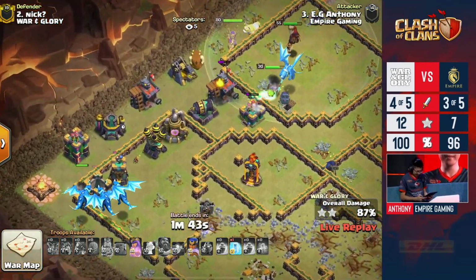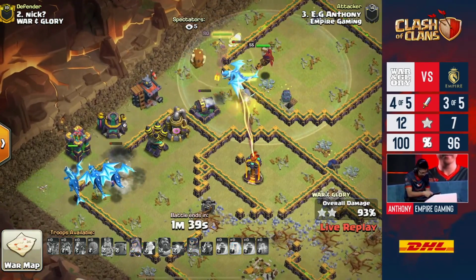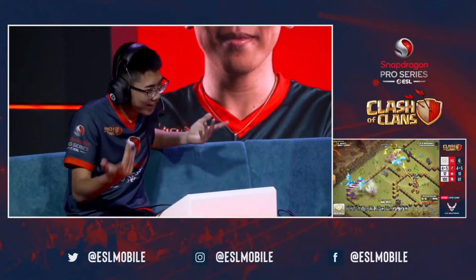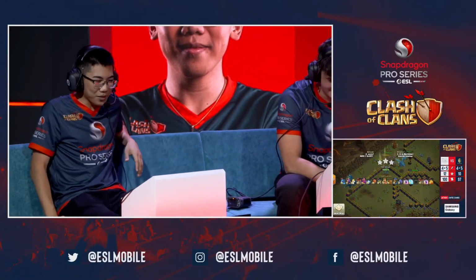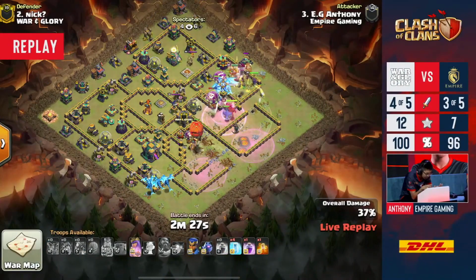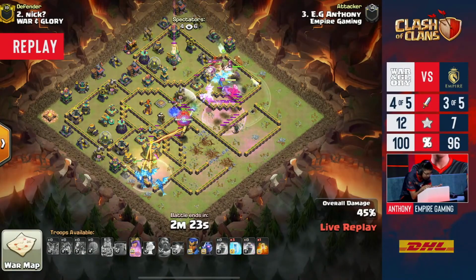Yes, an incredible start here, and you could tell that this man knows his Electro Dragons, or his heroes, let's put it that way, because he knew early that he was going to triple this base right after the Electro Dragons had taken out the core and also the Town Hall, and he didn't even need the abilities of his Royal Champion and his Queen. So is that a life sign from Empire Gaming, and do you think that will impress War and Glory?